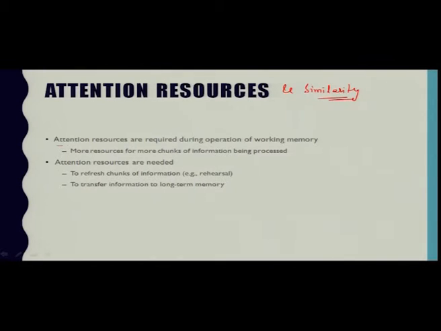So, attention resources are required during the operation of working memory. As more chunks of information are being processed, more resources are required. Attention resources are needed during the refresh cycle, that is rehearsal, and they are needed for transfer of information to long term memory. So, if the resources are diverted, the refresh cycle is interrupted and the decay of information in working memory accelerates.